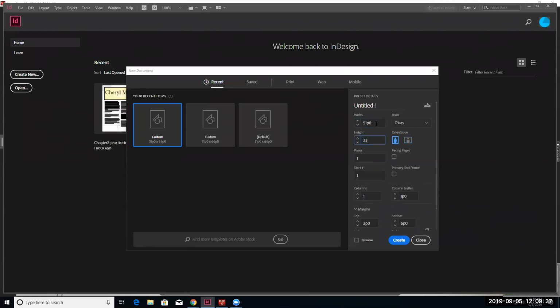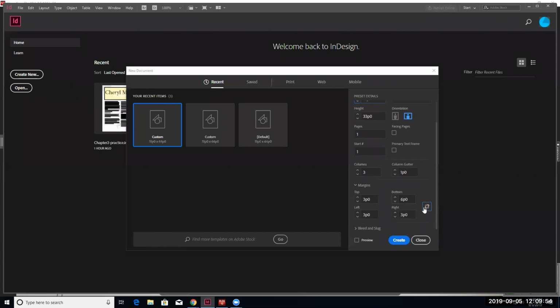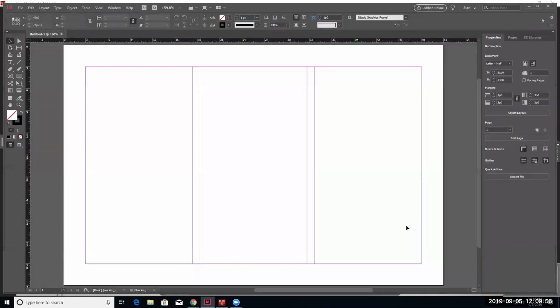I was wrong. Now it's wanting to switch. It may have wanted to switch anyway. Well, maybe it defaults to that. Let me see what it's doing. 3p0. I want to make sure. Yeah, it looks like it's okay.